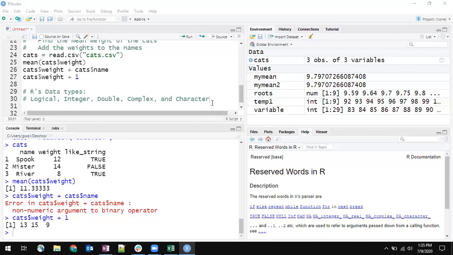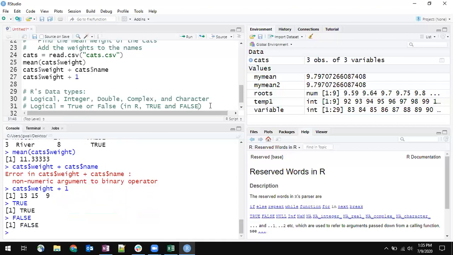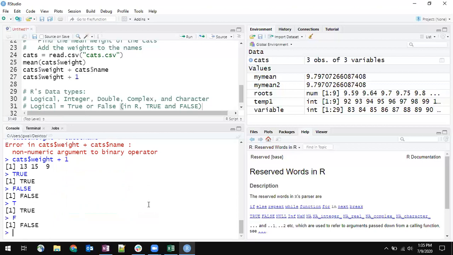Now we're going to go over the formal definition of each of these, some of which we already covered. So logicals, as said, true or false, which in R is specifically TRUE and FALSE in all capitals. That's how it makes it a special value. You can see here, if I go down to the console and just type TRUE, the value of TRUE is TRUE. Value of FALSE is FALSE. Sometimes you may see these abbreviated as just T and F. That's a shortcut. It will work. I recommend that at first you use the full names so that it's more obvious that you're working with true and false logical values.